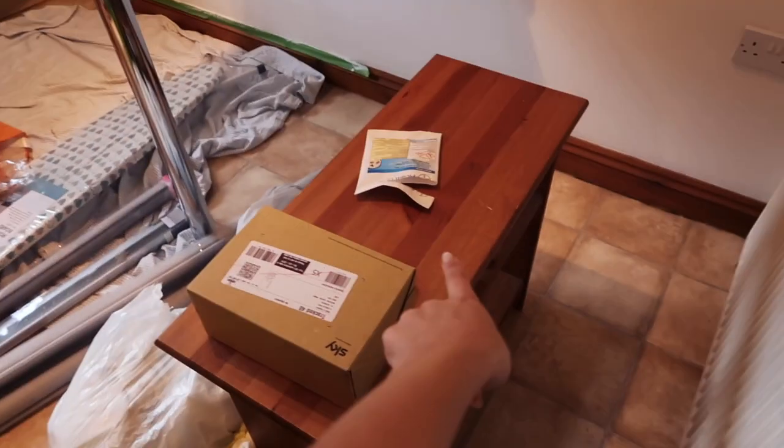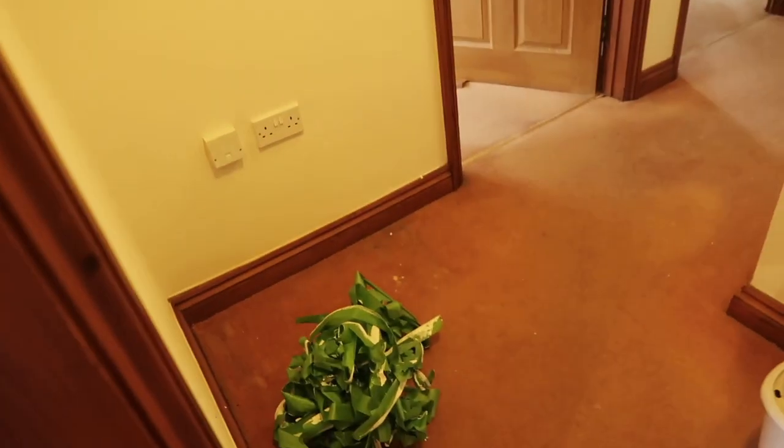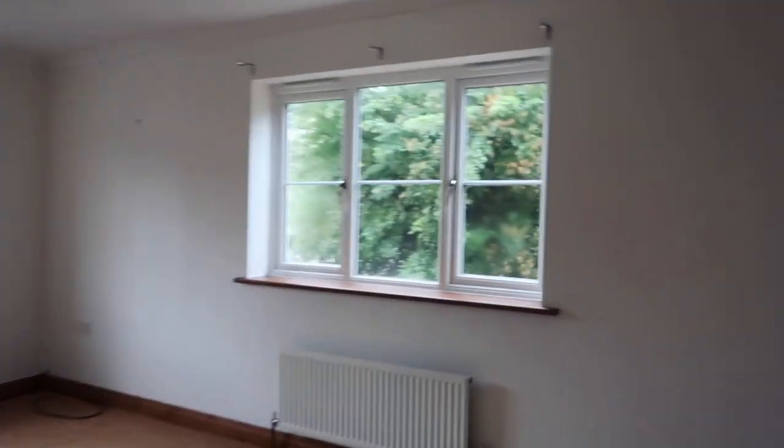But I've painted, let me turn the light on, all the walls around here. I'm gonna paint this little thing grey that can live out in the hall area, and I've also painted the hall. They're actually white, it looks yellow on camera, but it's off-white. And then I've painted the lounge. Lily actually helped me paint the lounge, and today I've cleaned all the windows.